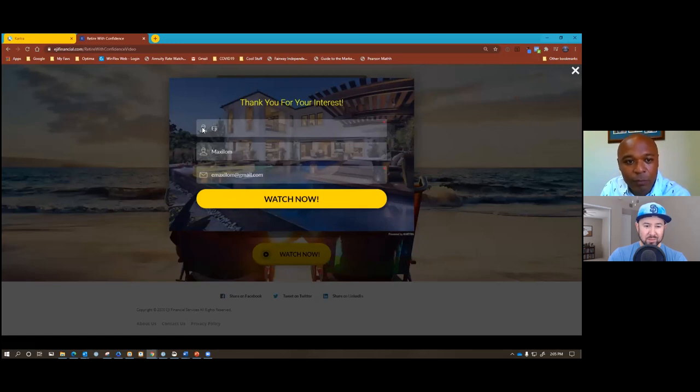Very simple opt-in form. I included last name, and there's a reason why I'm doing that. I know it may not get as many opt-ins, but I'm looking for quality, not quantity. I'm looking to qualify people, to make sure that they are who they say they are, and they're going to be qualified to contribute. And this finance company says, hey, listen, if you just collect this information on the back end, if you don't get them to opt in with the additional information that they need, like occupation, annual income, all this other stuff, some people are just going to be like, I'm not entering that stuff.